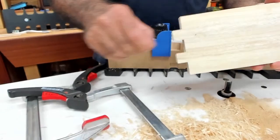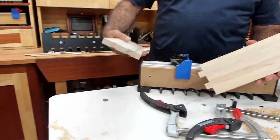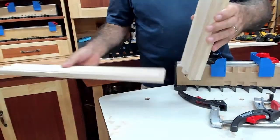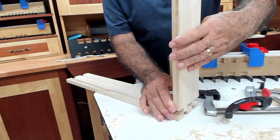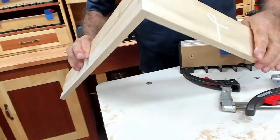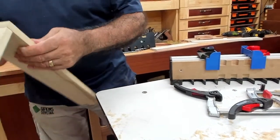Okay, so now that I have my first set of joints, I think I might do a little test. Bottom. Okay, so that's going to go there. Look at that. Just lovely. Perfect fit. Okay. So now let's pull that apart.